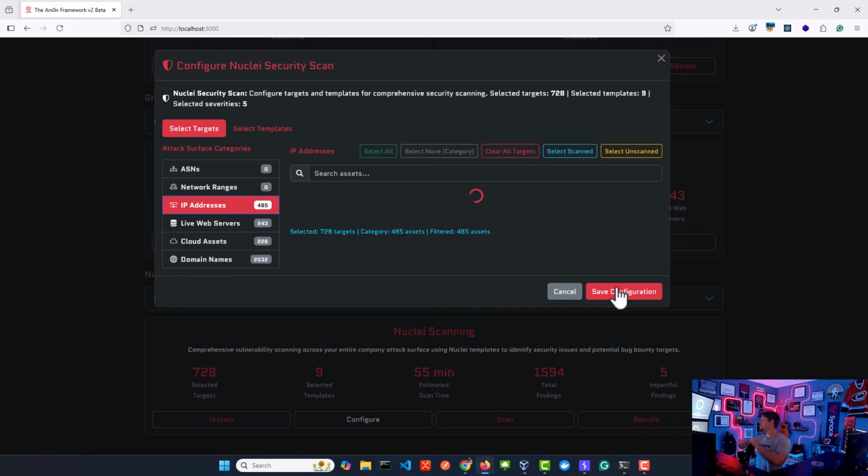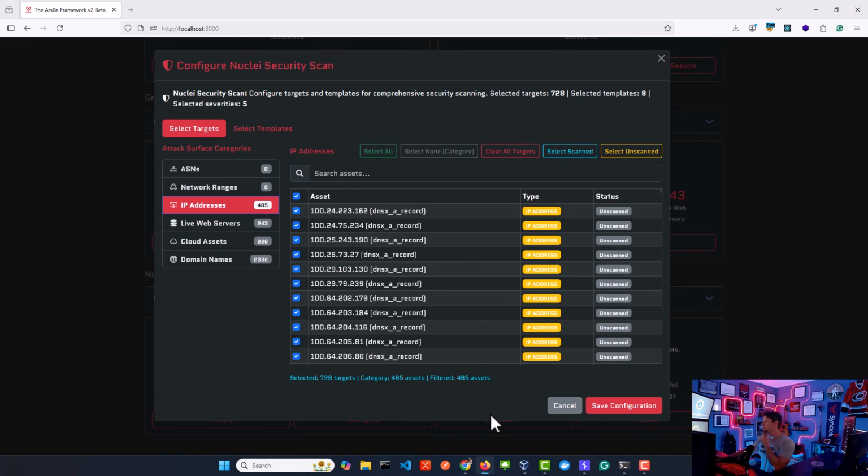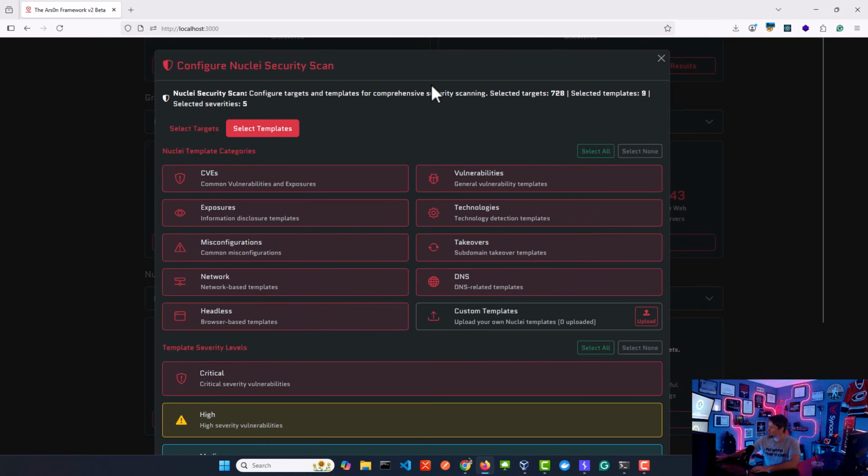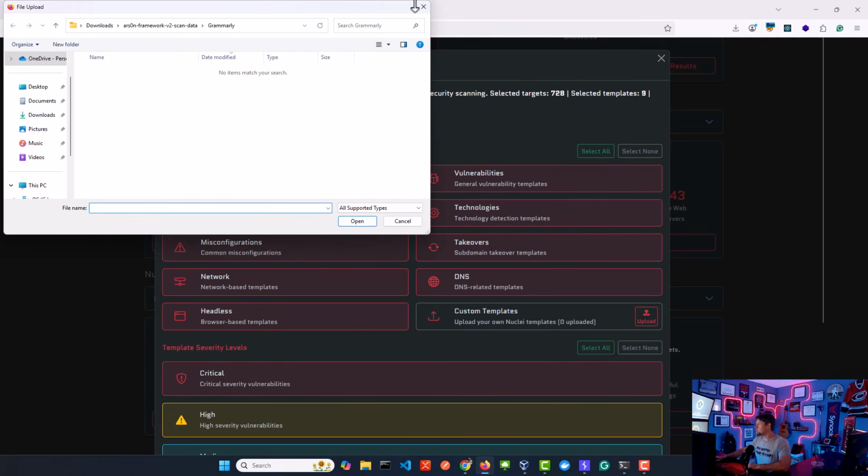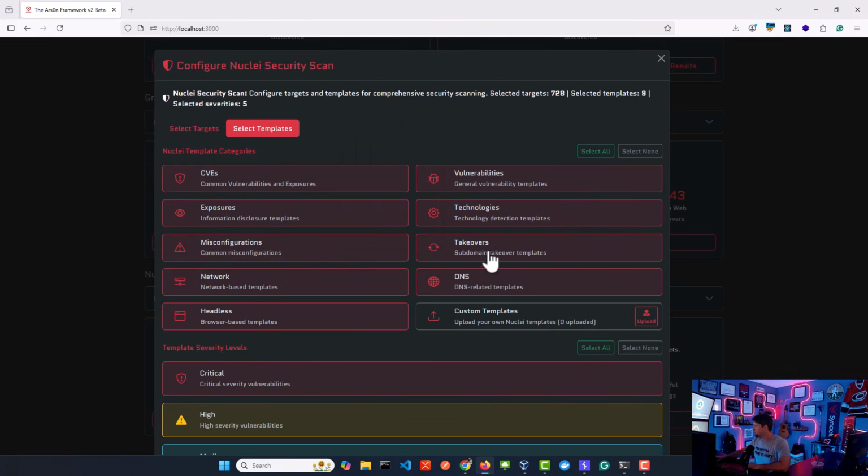So you can make this as big or small as you want. This isn't going to take 55 minutes, I'll just be honest with you, but it is what it is. You also come in and select the template, so you can select which of these you want to include, like the different columns, the different tags here. You can also do your own custom template. You would highlight it to say you want to include it, and then you would hit this upload button, which is where you can go in and actually upload those things.